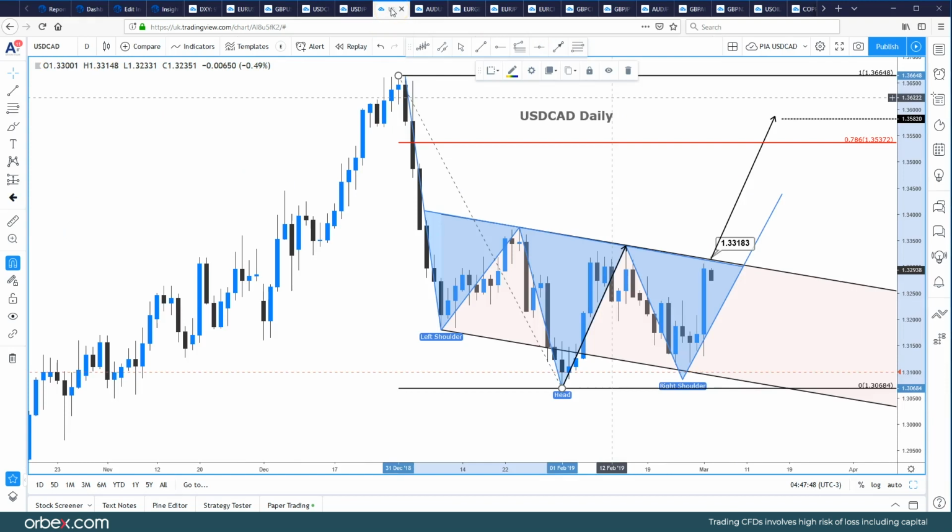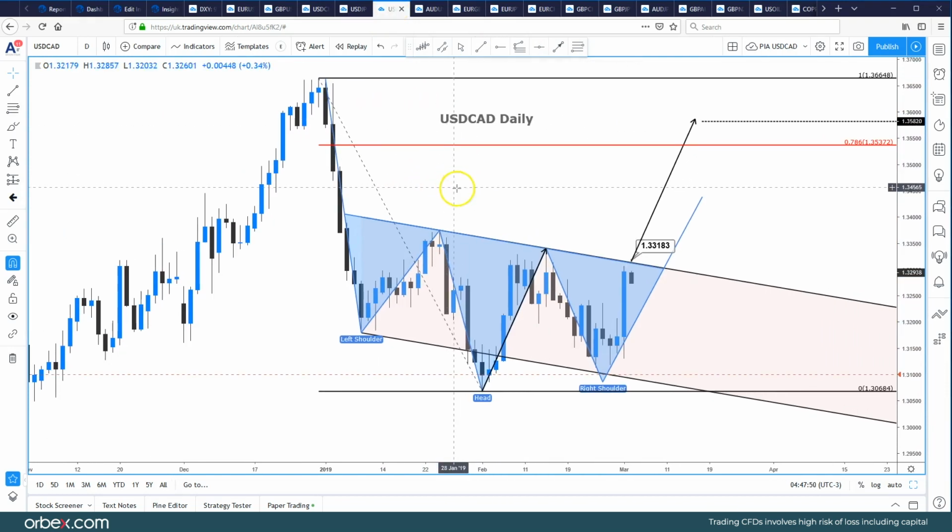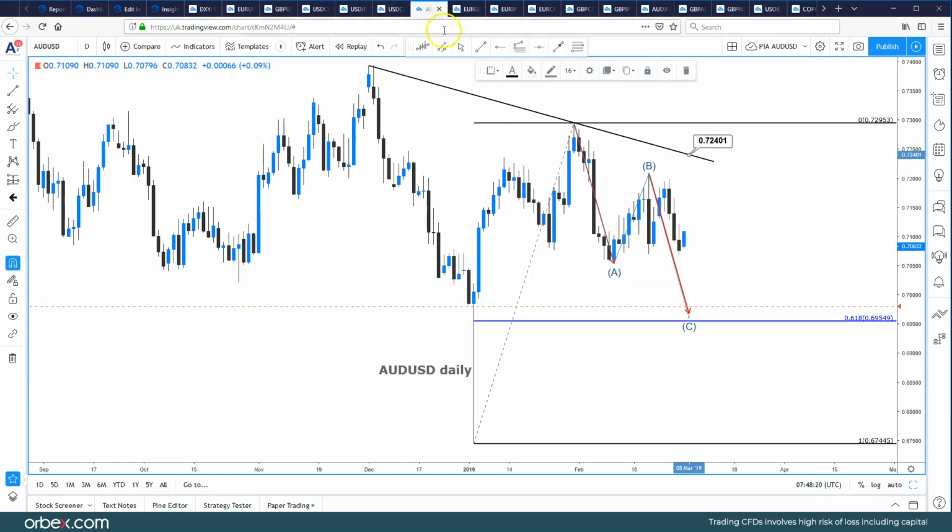Dollar CAD, I've been talking about this head and shoulders for a while. 133.18 is the neckline. We've got a good Marubozu support from Friday's strong buying around 132.30, and there's also some bespoke support around there as well. So if we do see a move to the downside in dollar CAD, I think it opens up quite a decent buying opportunity. The measured move target for a breakout of the head and shoulders is around 135.80.